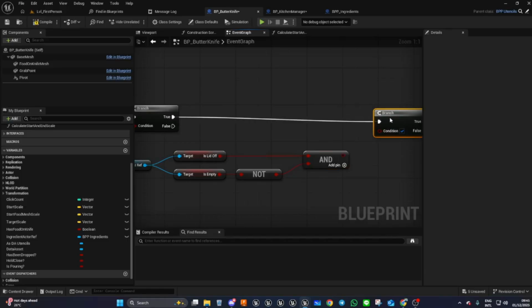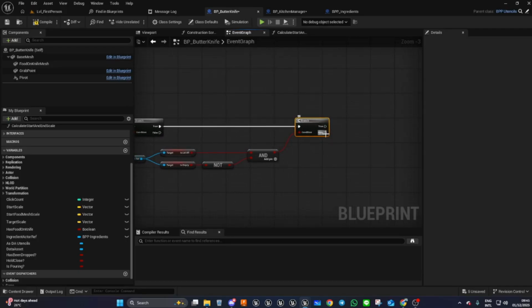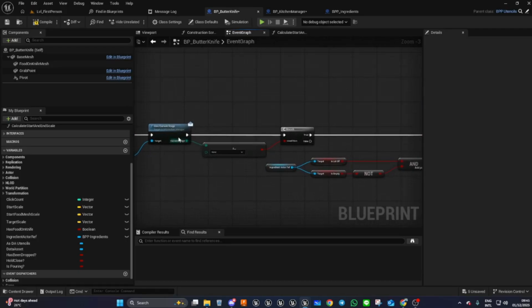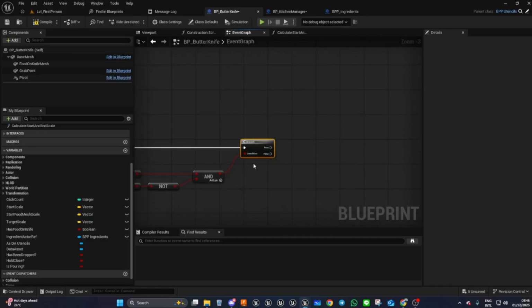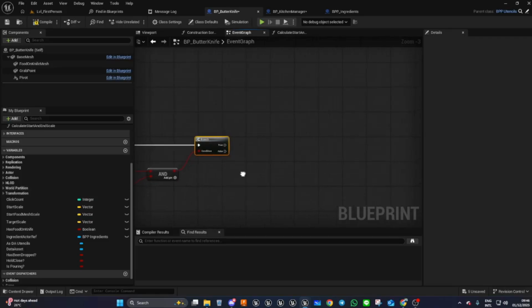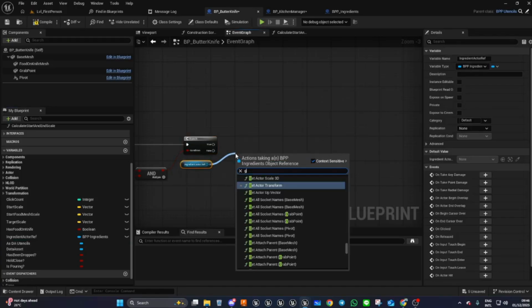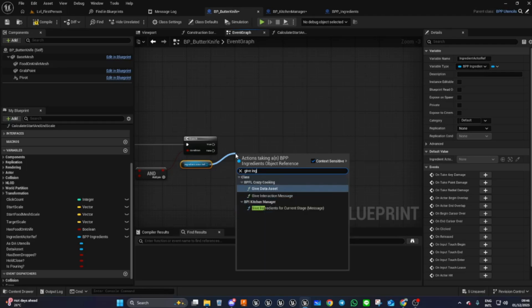When you're doing your code and there's lots of elements in it, it pays to do simple checks to stop anything. You can put messages afterwards here, which we'll probably go ahead and be doing later on. You know, for this one, you can just say whatever the fault is, so we can do that. But for now, we're not going to worry about that. So we're going to drag in our ingredient actor ref again. And we're going to call, if we've got it, give ingredient. Okay, we don't have that.